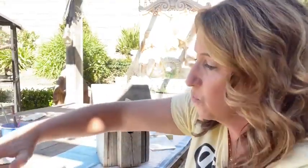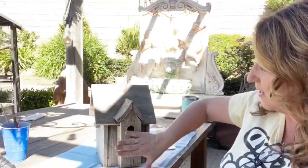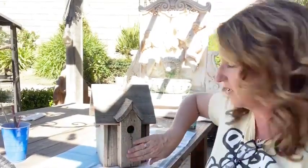So we're just going to do a very rustic paint thing on it. It's got a lot of uneven finishes here. If you guys need me to turn down the camera, please let me know also.